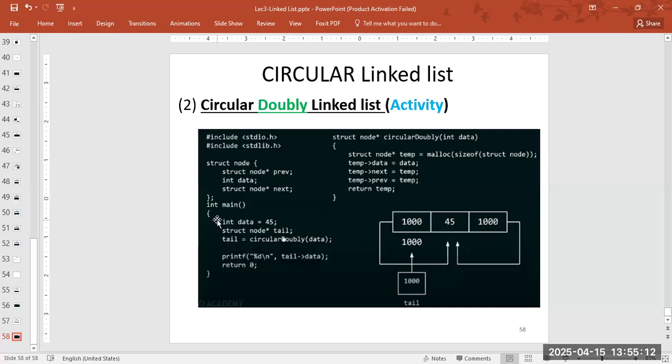Interesting. So in a circular list, you could theoretically keep traversing indefinitely if you just followed the pointers, right? You'd never hit NULL. That's right. You'd need some other way in your code to know when to stop your traversal. Perhaps by checking if you've returned to the head node after one full loop, or by keeping a counter or some other condition relevant to your task.